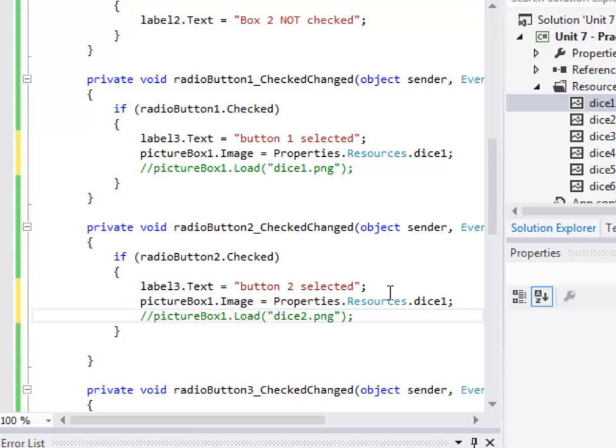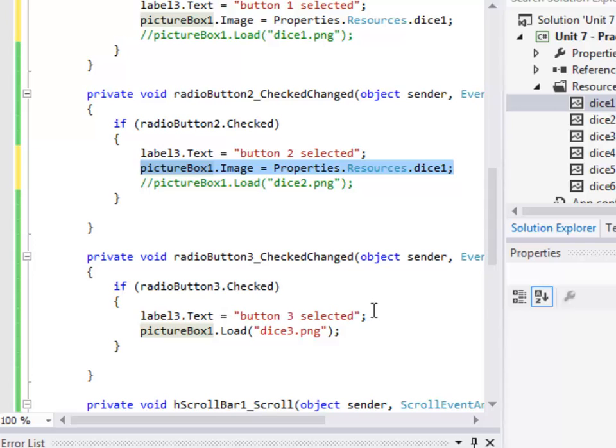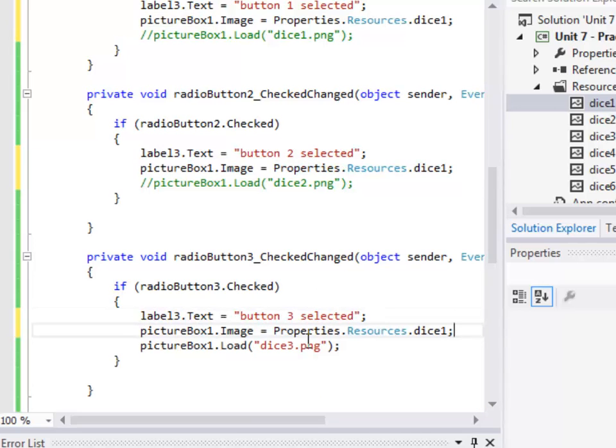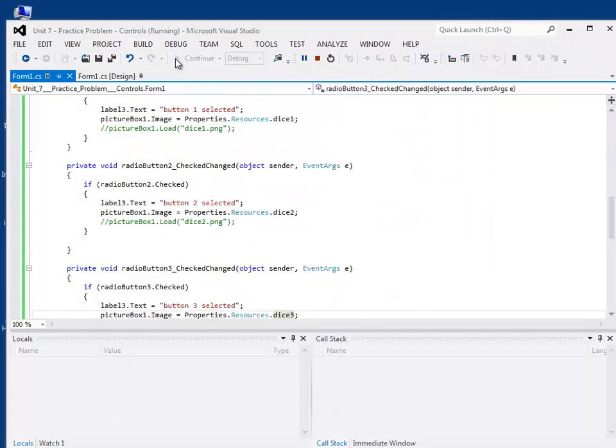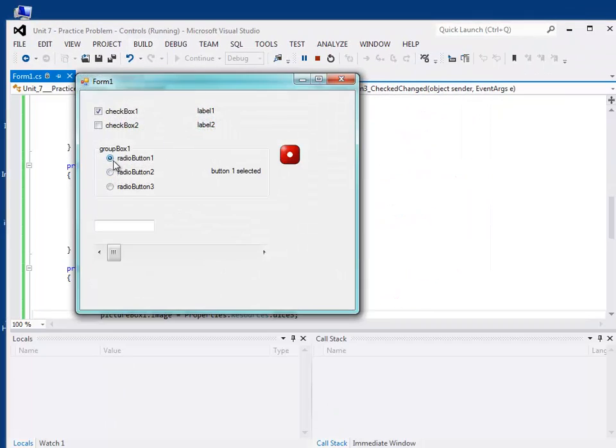What's nice about using resources also is those tend to be preloaded, and it's not as resource intensive as loading a file in and doing a file access with these resource files. So I'm going to load in dice 2 and 3 from the resources and then try to run this. So when I run this, I can click on my different radio buttons, and it'll load in the resources.